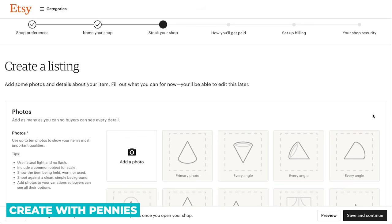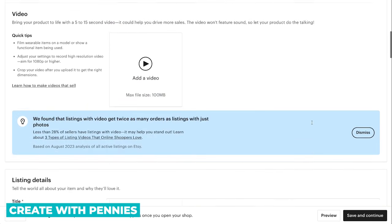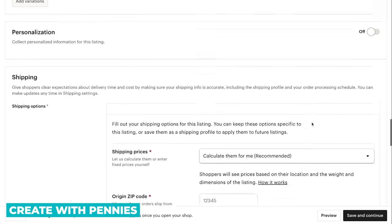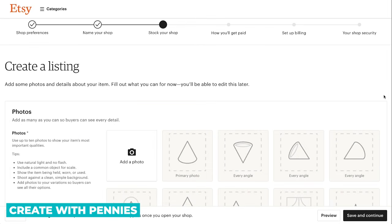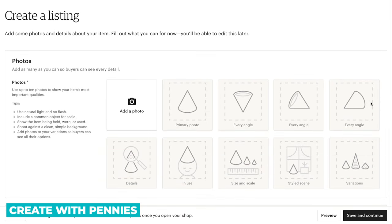On the next page, you have create a listing. This is something that they want you to do to start to stock your shop because, of course, generally, if you're starting a shop, you are paying a listing fee, but you also could have free listings if you used one of the links. On this page, you're going to actually enter everything you need to create your first listing. Again, like naming your shop, this is something that you can go back later and delete and redo completely. You don't have to be locked into this, but to get started, you do actually have to create a listing. So we will walk through that really quickly.